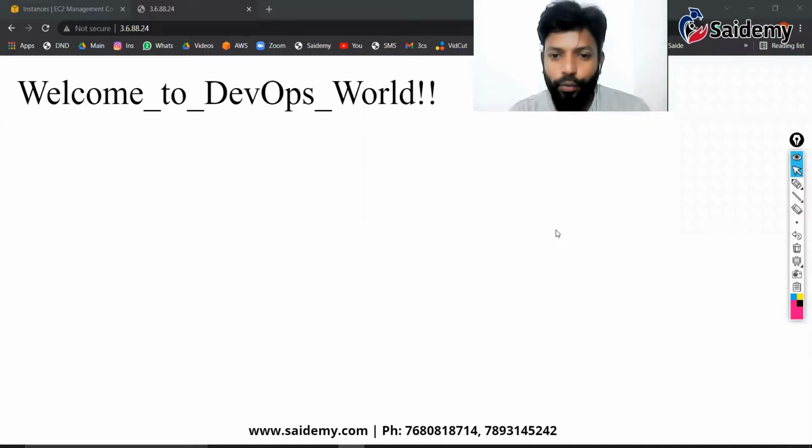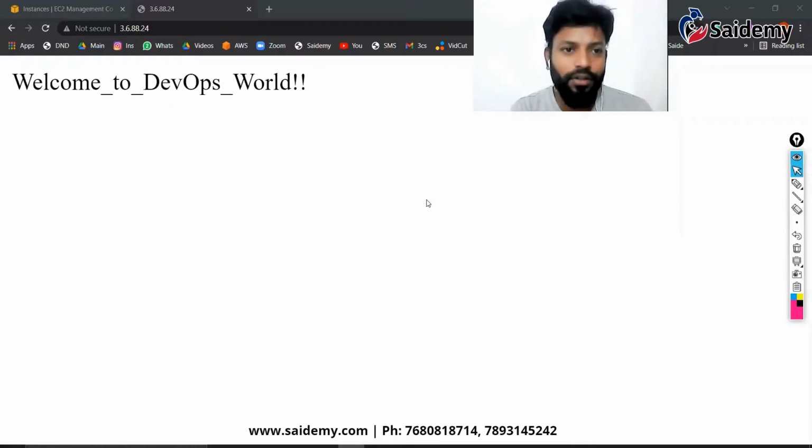This is very easy, right? Instead of going inside the instance and running those commands, we can paste them. But that you can do only while launching. So if your instance is already running and you want to enter any command, you have to go inside the instance. This paste approach is only for the first time, that too while launching. Understood? That's how it works.